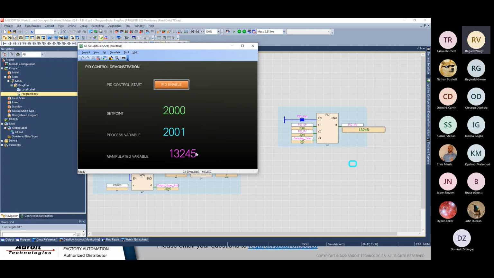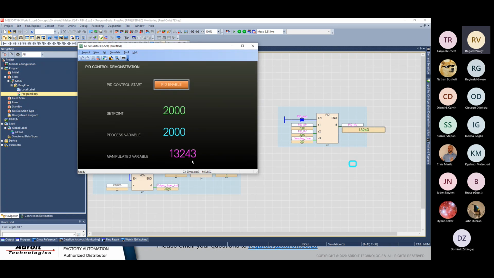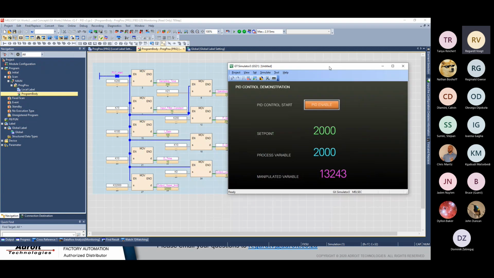So it seems like it reacts very fast, but now you'll see it will react much slower, as you can see, because they're very close to each other. Okay, so it doesn't need to react very aggressively. So if I make this now 2,000, there's no steady state error, and you won't need to change the manipulated value because the valve is already at its optimal position, or the VFD is running at its optimal speed, so that the error can be zero. So yeah, this is just a simple demonstration.